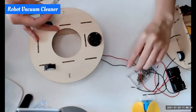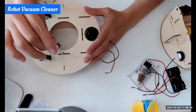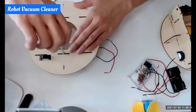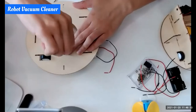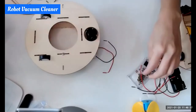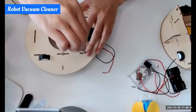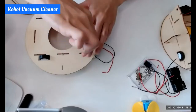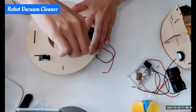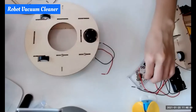When it hits something, then you will be able to spin away. Not go forward and crash. That's right. So the wheels in front will help it to move away from your obstacle. But it will probably go in circles. Pretty much if it keeps touching something.